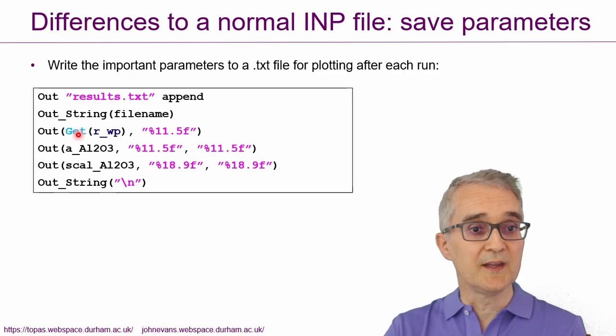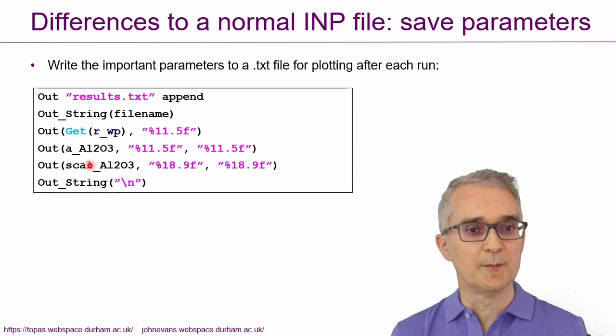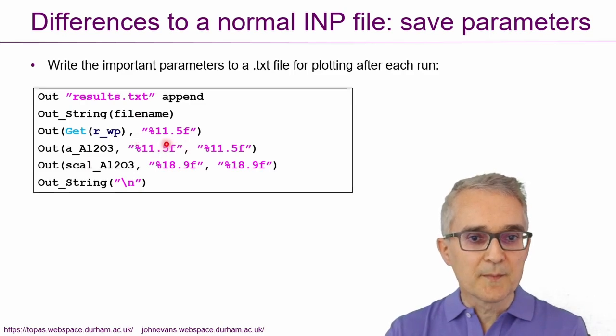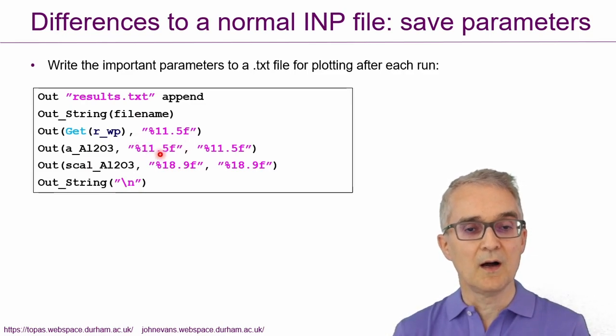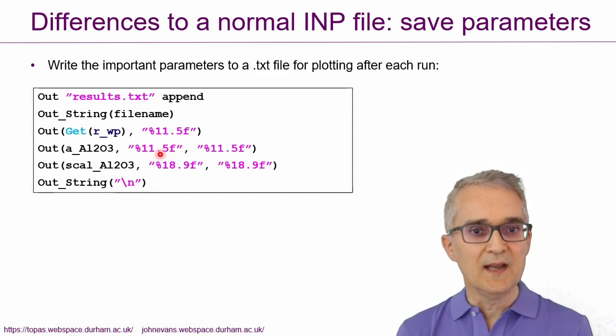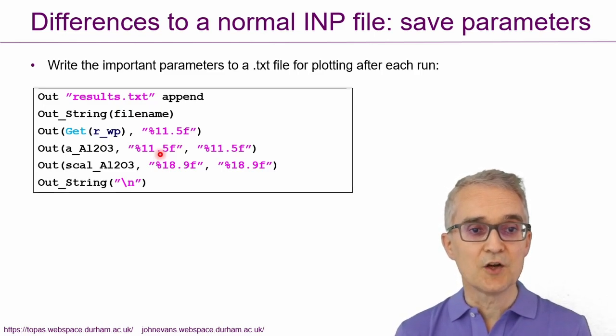I want you to write the R factor at the end of the Rietveld refinement, the cell parameter of aluminium oxide, and the scale factor of aluminium oxide. So you would choose which parameters you want to output to this text file. And there's some little characters in pink on each of these lines which are specifying the output parameters. If you've done any coding, you'll realize what those little strings in pink are doing. If you haven't, they are format instructions. They're telling TOPAS what format to output the data in.